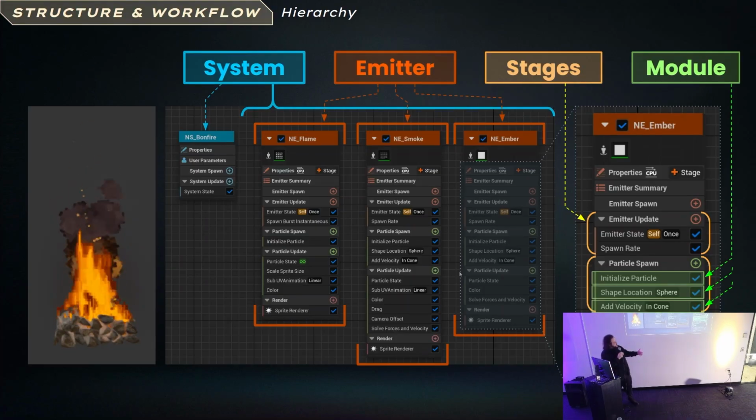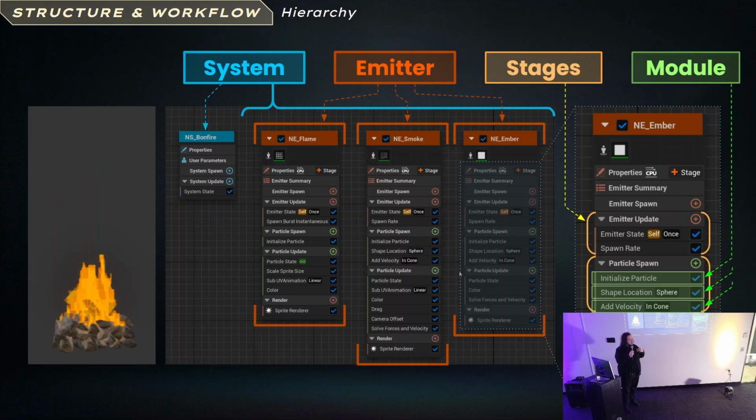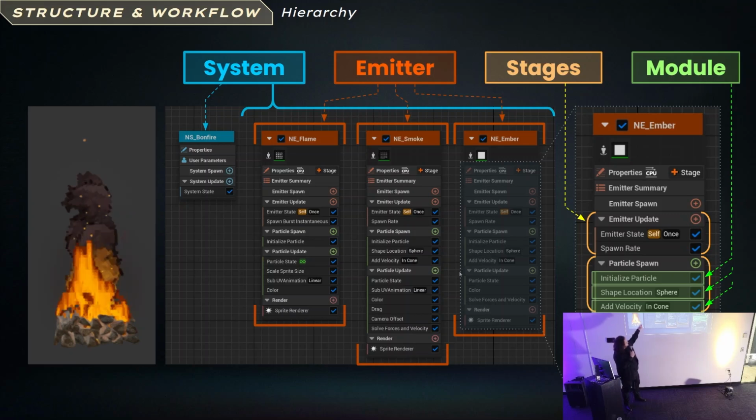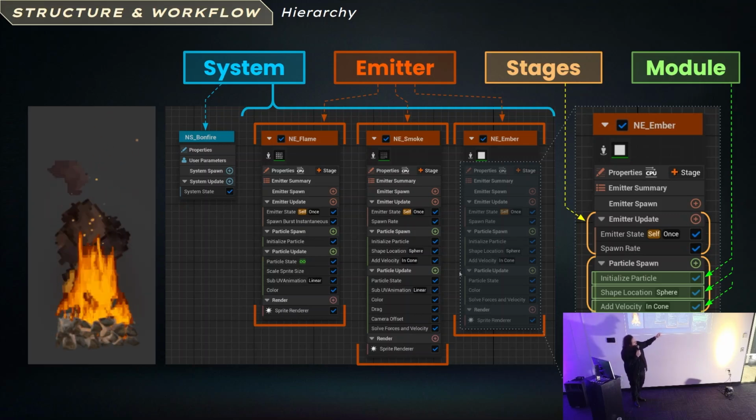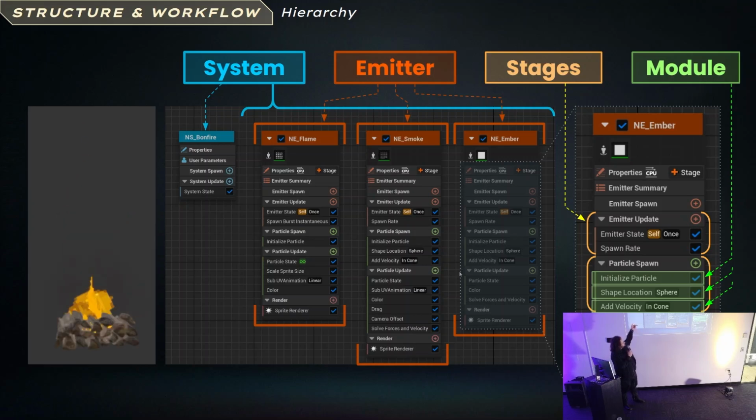Now I'll go a bit more in depth into that. For those that already know Niagara, this might not be anything new here. But I think it's important to explain the layout of Niagara and how each thing acts with each other. So you have the system that will have all your emitters within, and inside your emitters, you're gonna have the stages of each emitter, right? And then inside each stage, you're gonna have each module, right? It's important to comprehend that Niagara works very much from a top-down kind of deal. On the top, you're gonna have your emitter properties, and then as you go down, you're gonna get to your particle properties, right? Okay, it's hard to imagine that here, but I think I have a better slide to showcase that.